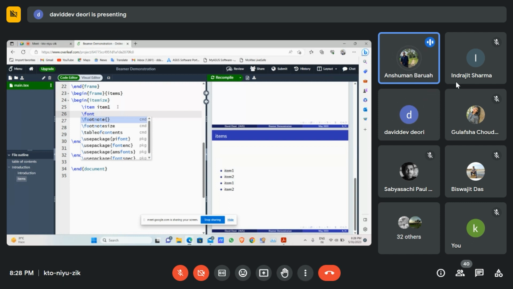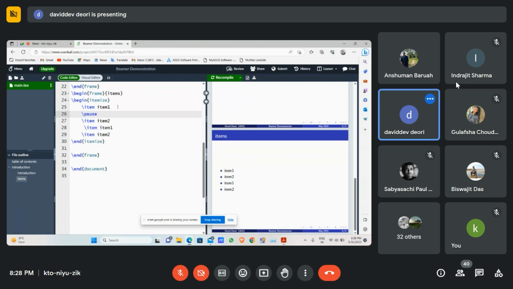Okay. So right, that's fine. So put a \pause after every item now. And then we will download the PDF and we'll see how nicely it is presented.